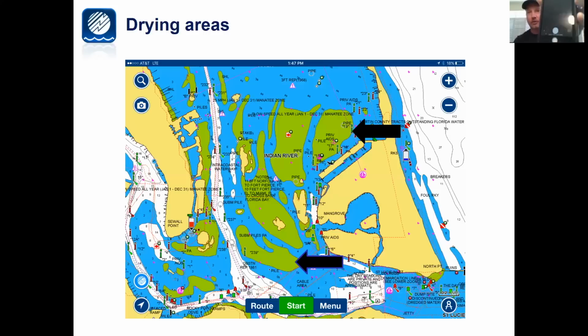If you hit that camera, it turns on the camera of the phone, and it's up in this corner right here. That'll actually geo-reference that photo to the exact spot that you're at. So if you're like, okay, I know this particular point looks like that point, you can literally take a picture of it with your phone. It'll drop that camera icon specifically on that lat-long. And then you can always go back and hit it.